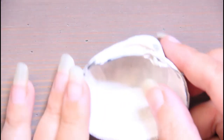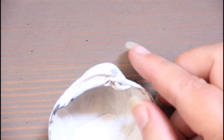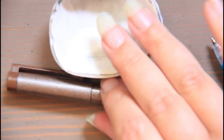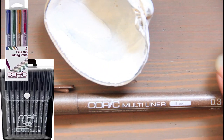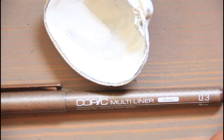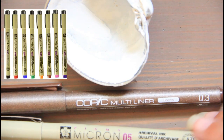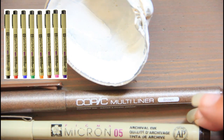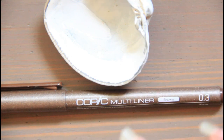The next surface I want to talk about is seashells. So I'm going to try and find some pens I have that might work. Here is a Copic multiliner. This one is brown. And then here is an 05 Micron in sepia, which is dark brown, and I really like it. And you can use these.